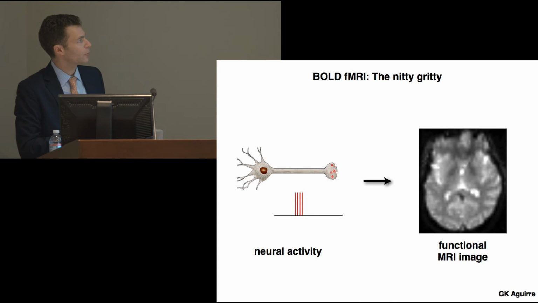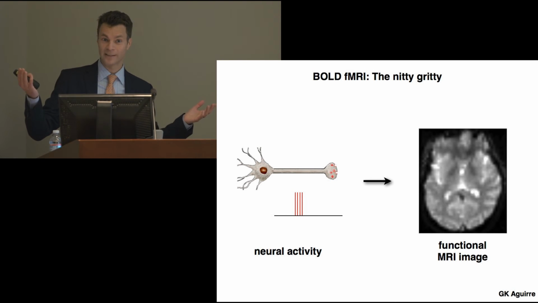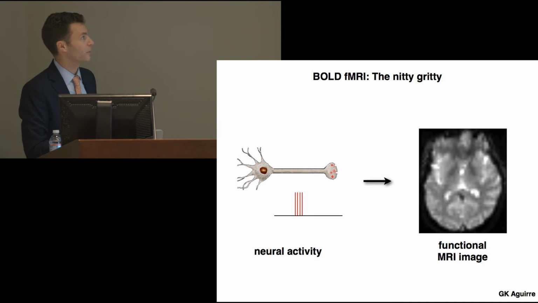And basically our first task here is to understand how we go from activity of nerve cells, right, their electrical and chemical activity, into creating an image of the brain that reflects that electrical and chemical activity of the brain. Okay. So we're probably all familiar with MRI scanners. In fact, I bet that many folks in this room have been inside an MRI scanner just for routine diagnostic purposes. And in fact, there are some of you in here who later this afternoon or tomorrow, I understand, will be getting in the scanner for the purposes of engaging in an experiment.